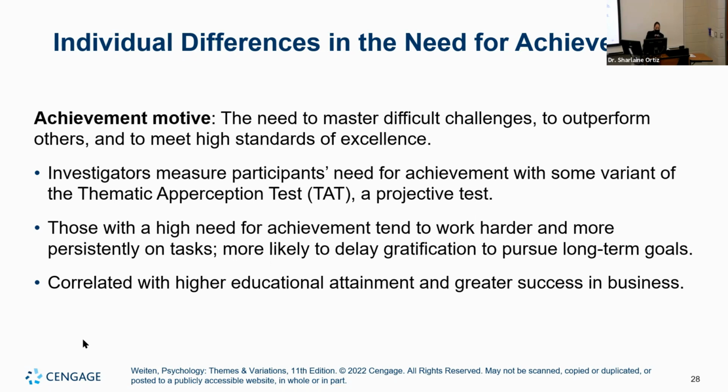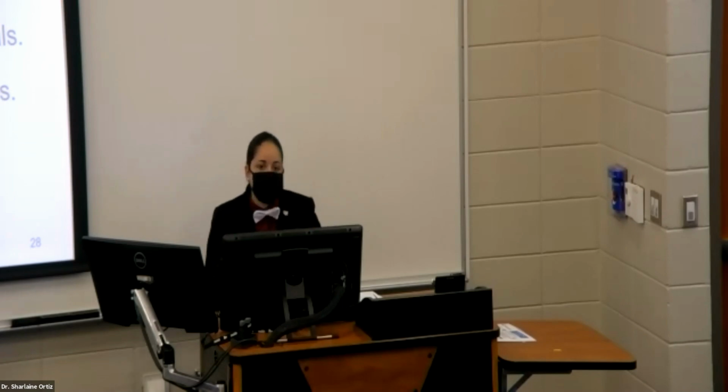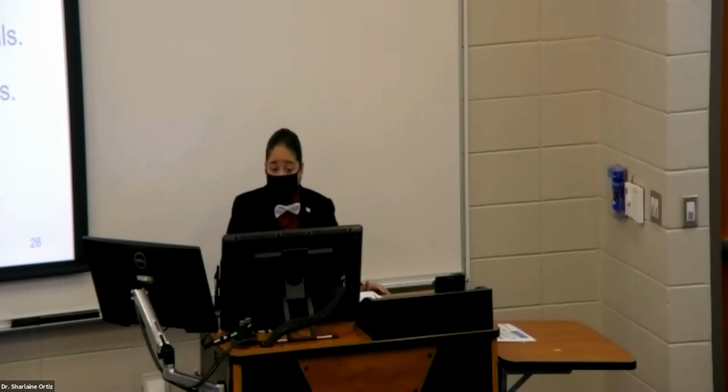We have talked a little bit about drives before, and today we're going to talk a little bit more about achievement motive. When I am referring to achievement motive, I am referring to the idea that some individuals have that they must master difficult challenges. So not just your average challenge, your average difficulty, but here you're trying to focus on something that is immensely difficult. These individuals also may have a need to outperform other people. So we're thinking a little bit more about, for example, academic achievement, sports, things of that nature, where you're trying to master something immensely difficult.